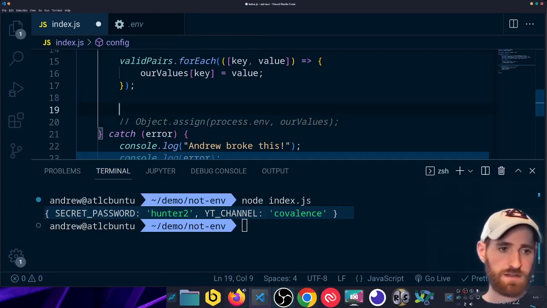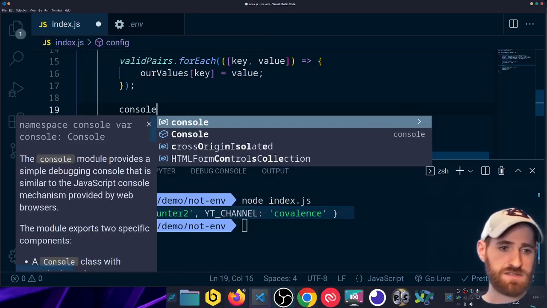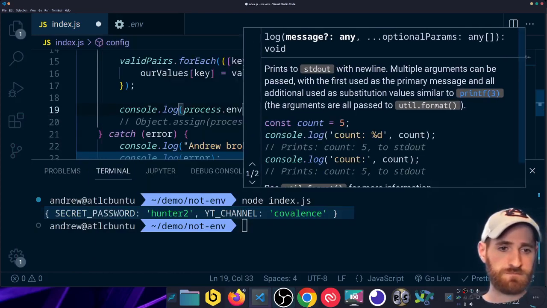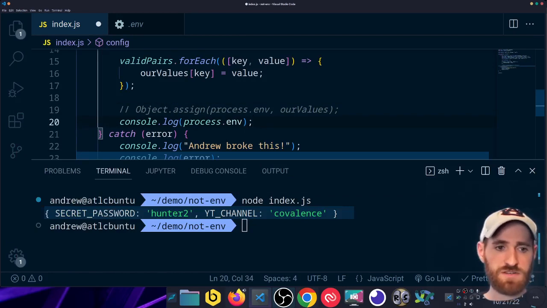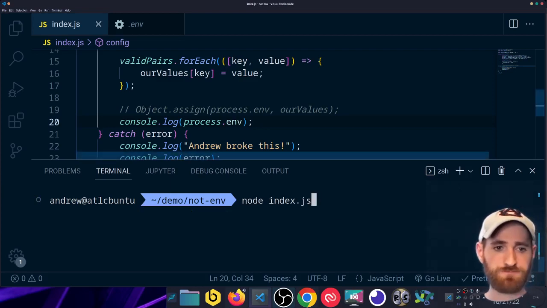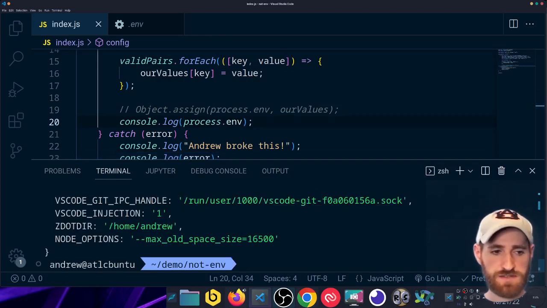Before that, let me console log out process.env. This is going to be just like my system-wide environment variables. We'll see the tail end of it, just because I have a short console log here. I'm running this before we actually copy our values into it, so we can just see the last few.